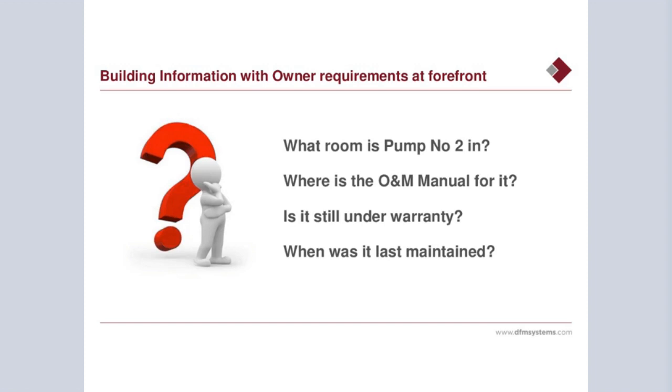Importantly, they need to know whether the equipment is still under warranty. We see many situations where equipment is replaced when in actual fact it's probably still covered within the warranty of the project. So having access to the warranty information on the equipment is also very relevant to cost savings on the project.